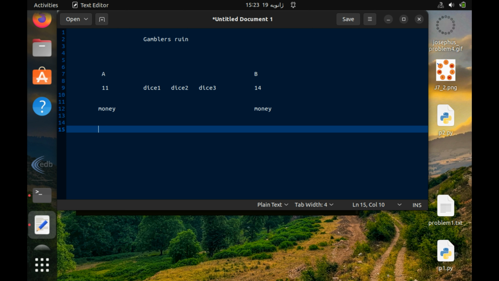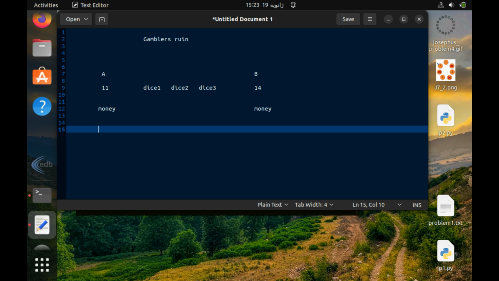And this problem is this. We have two guys, A and B. These two guys are sitting at a table in a casino and they are playing a game. But the rule in this game is this. We have three dice and we drop them on the table.